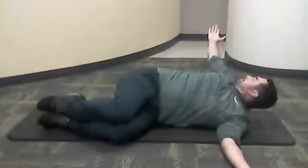Okay, and then let's roll onto our side. Arms out in front right here, bend those knees up. We're gonna work on some thoracic rotation. Starting here, watch that hand rotate back. Do 10 of these on each side, nice and slow.